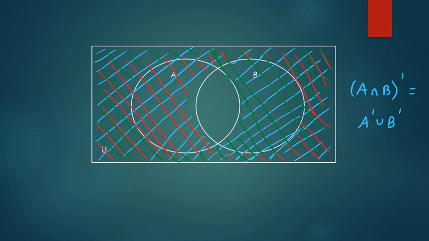So, if we take a look at this Venn diagram, we see that wherever there is at least one of green or red, at least one of those two things happening, that is the union that we are looking at here. Where you have one of green or red happening, that's also where you have blue happening. Blue was the complement of the intersection. Green and or red was the union of the complements. So this is just a visual representation of the other part of De Morgan's laws.